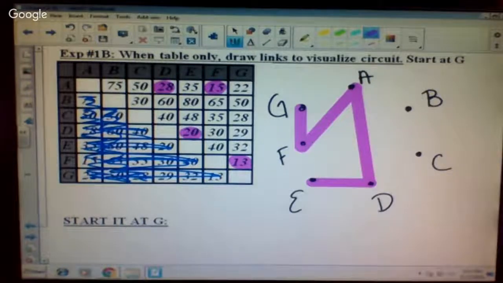Okay, you said we have another 28. It's a C to G. So you can't use C to G. You can use that one. Yeah. That one's still good. Now G is out of the question. B to C. Okay, so my next number would be B to C.